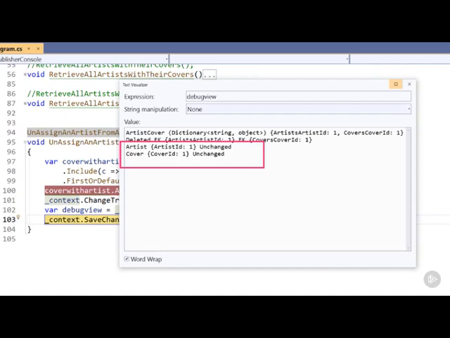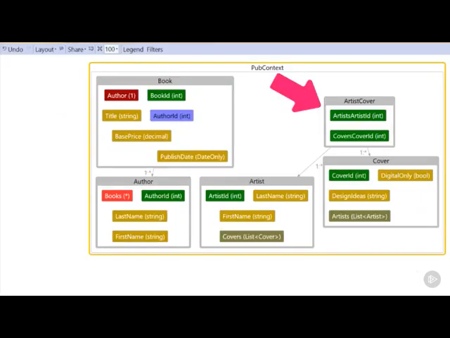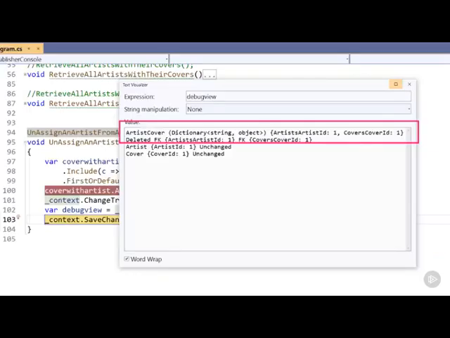I'm not doing anything to either of those objects. My focus is on the join between them. And that's represented in this first item, which is for ArtistCover. And remember that the data model is aware of an entity called ArtistCover, even though we don't have that in our own code. And EF Core is tracking that entity in its knowledge of the relationship between the artist and the cover.